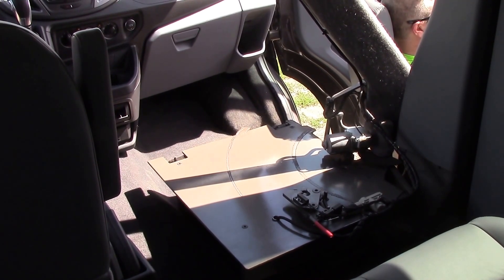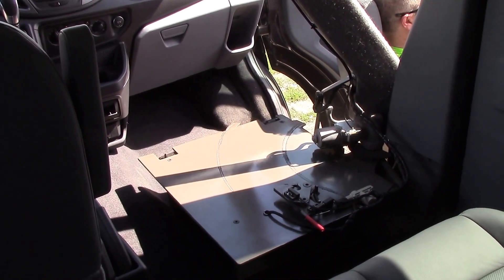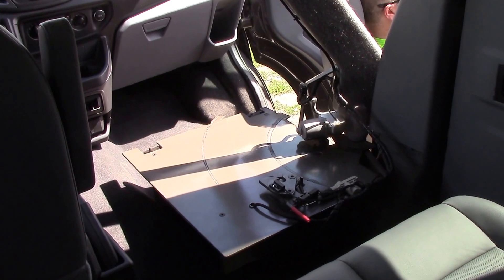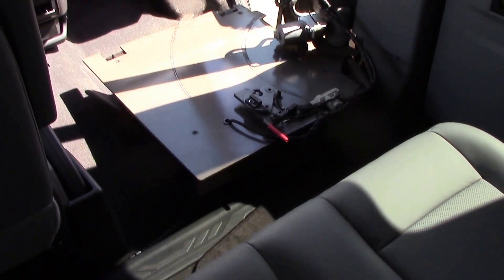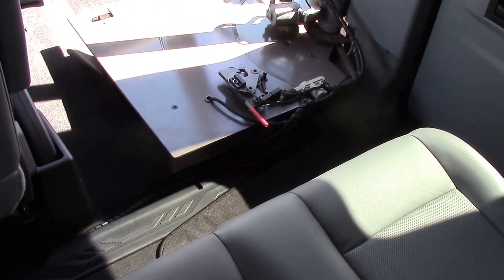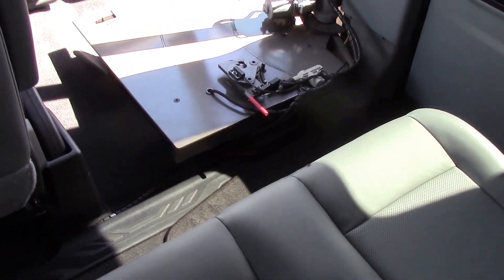There's no modification to the heating system, which is underneath it — a real important factor for other types of seats. We're using the factory seat and the factory wiring harnesses, and you can see that you have normal legroom in the area in front of the passenger mid-right side position.